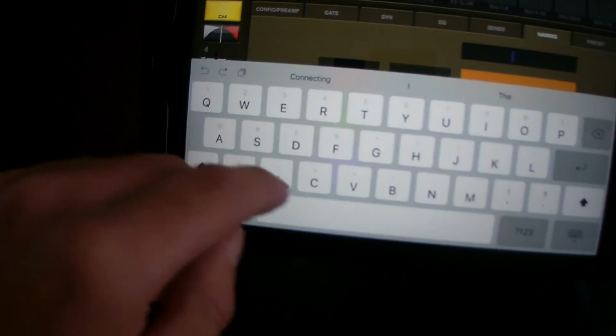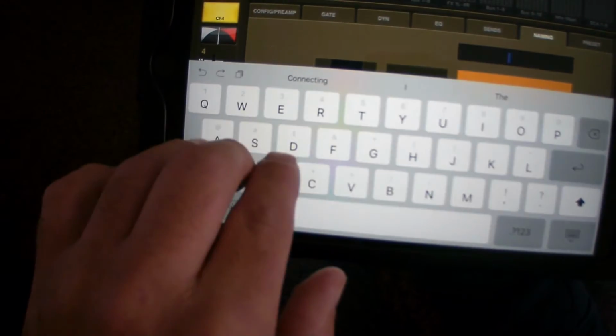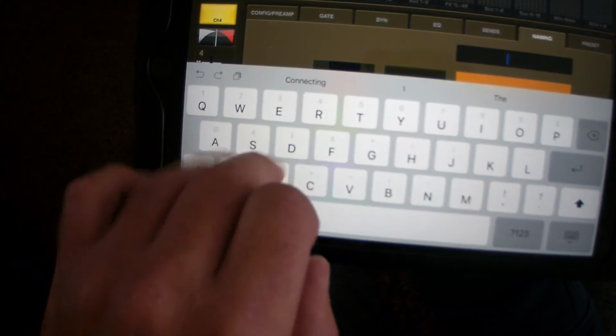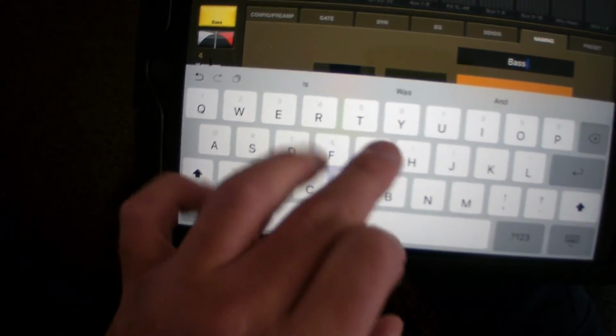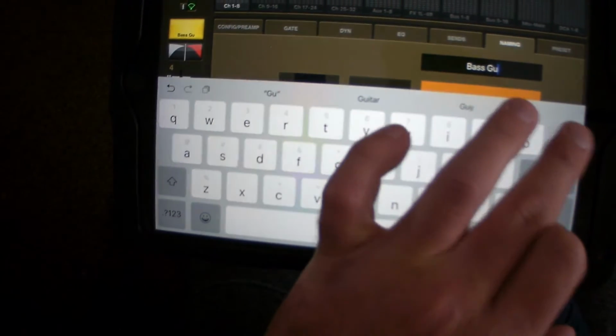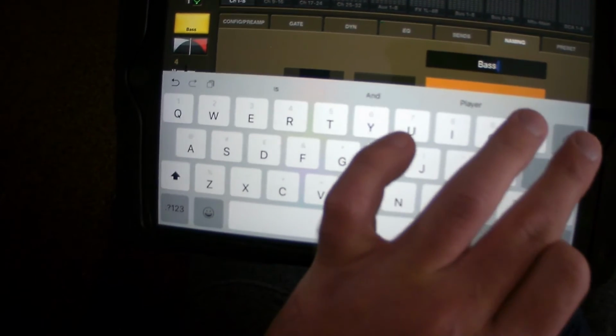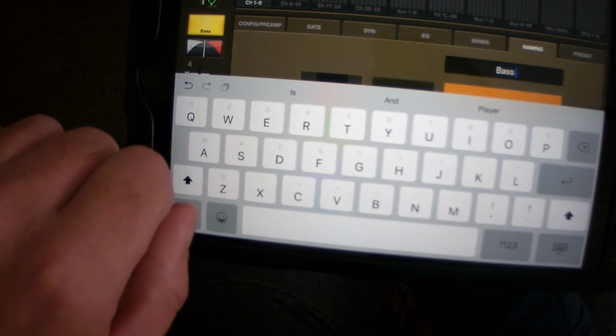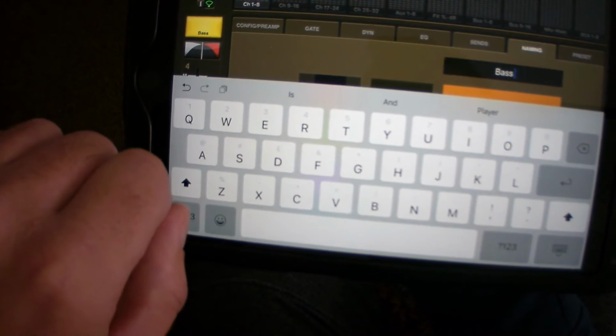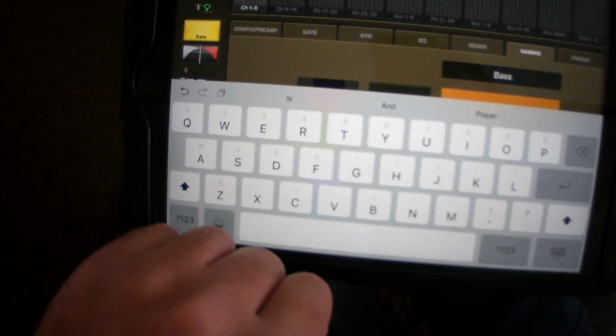So as you can see just there, I was toggling left and right through the channels, which I find really intuitive, because it's really easy to use those arrow keys and get through the channels quickly. So you can just toggle through the channels really quickly, rather than having to scroll through each individual one. You can just use those arrow keys in the bottom left hand corner just to get through really quickly.